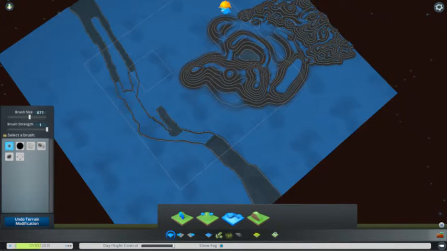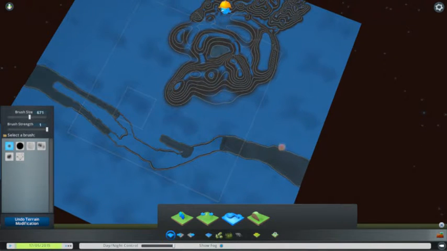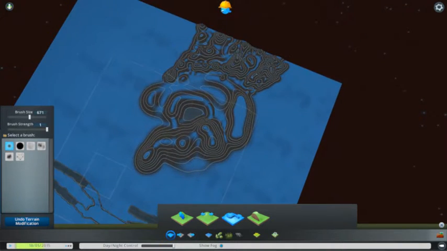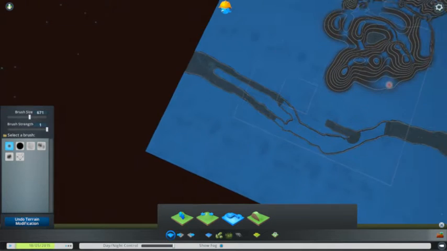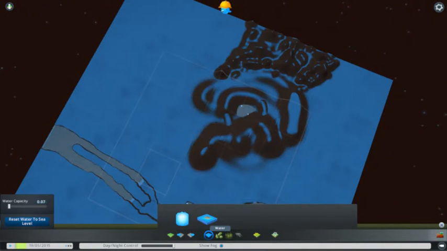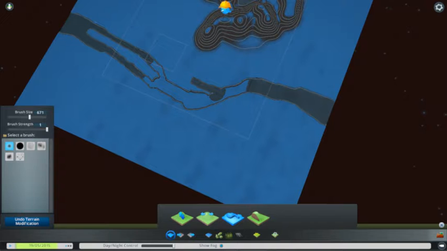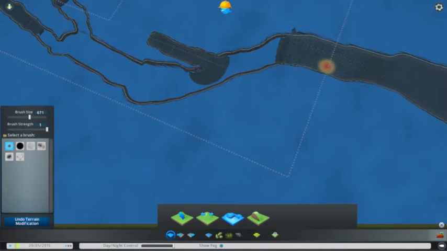Now as you can see, we have a little thing that's going to flow out of here and go out in these directions. Once you have all of that set up, we showed you how the water is. Now I do want to say we could go in and use our softening tool.